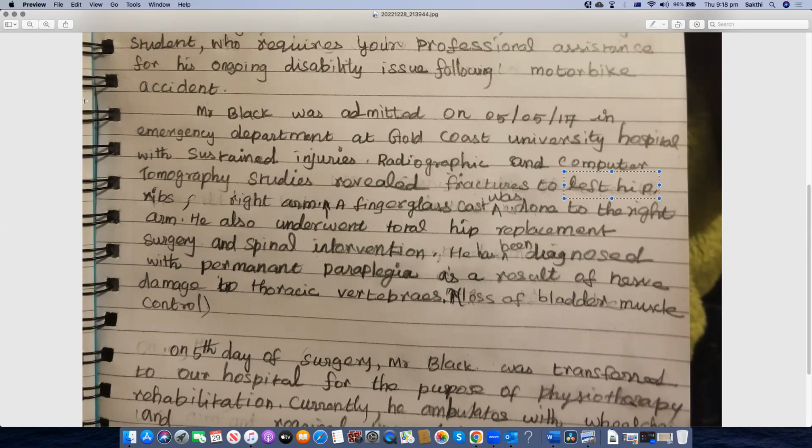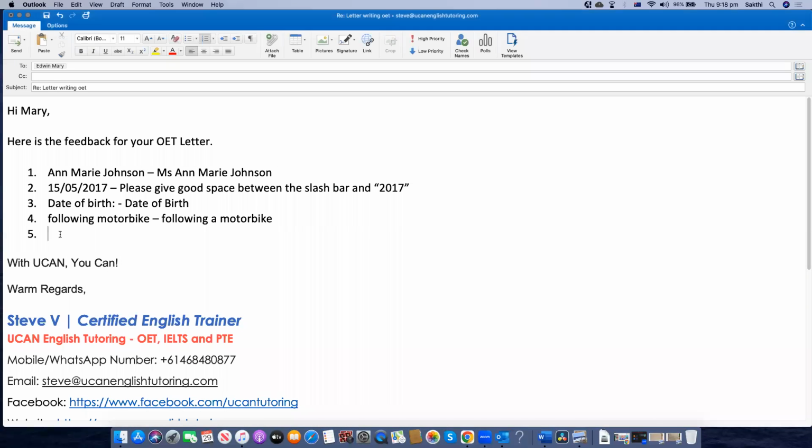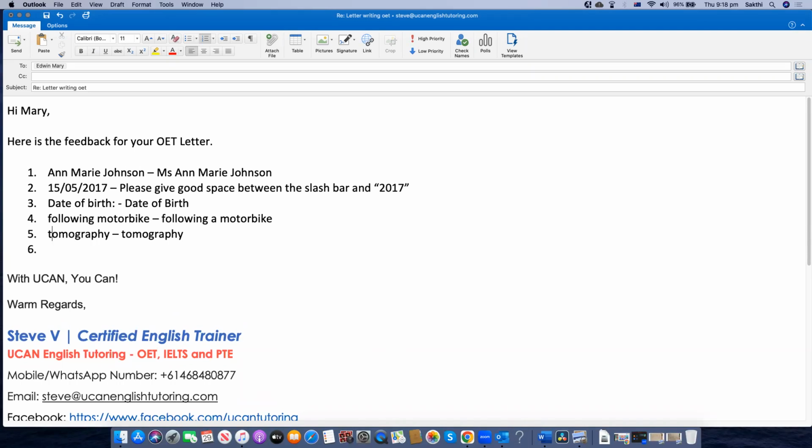As a result, you have to use the article, either "the" or "his" or "her", depending on the gender. So that's one of the issues. And the other problem is you don't need to use the capital T here. "Computer tomography studies", you don't need to capitalise that, so it can be a small t itself. So these are a couple of issues with this sentence till now. Tomography should start with the small letter only. It shouldn't have any capital letters, but you have started with a capital letter. That's not good.